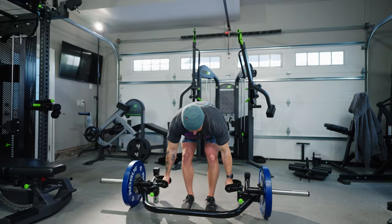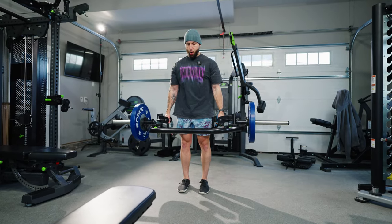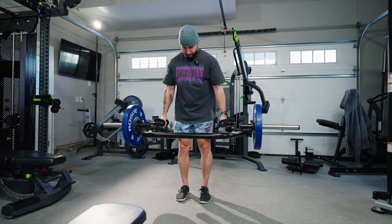My warm-ups are only going to be 2, maybe 3 repetitions and really honing in on where is my range of motion? Do I feel strong in the most challenging positions of the exercise? Which in this one, it is going to be at the bottom. And so do I feel strong there? Do I feel stable there? Do I feel powerful going into the concentric action of the exercise, raising out and driving my hips forward? Those are the checklist that I have as I'm going through my warm-up sets.